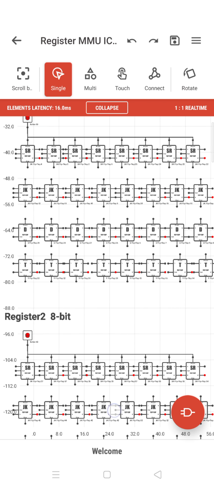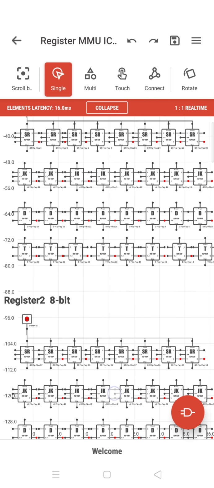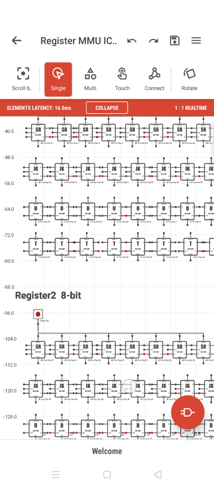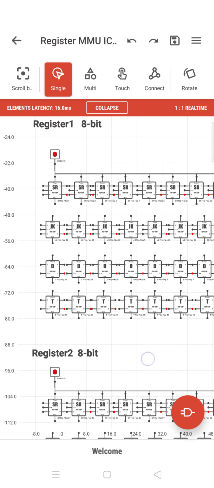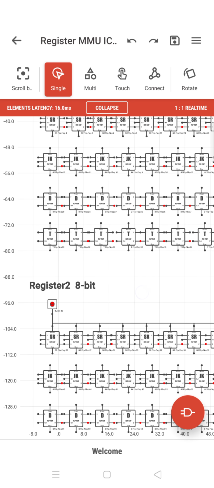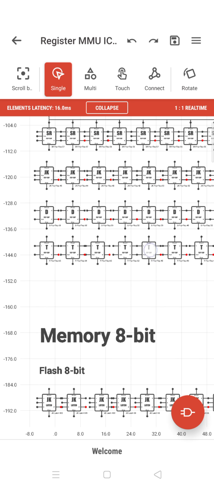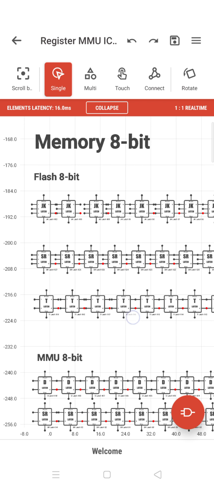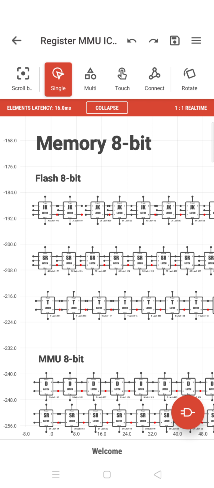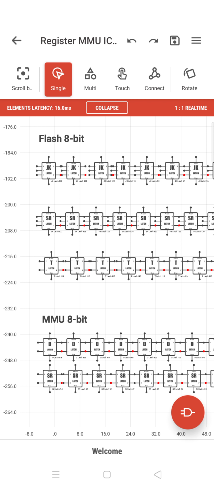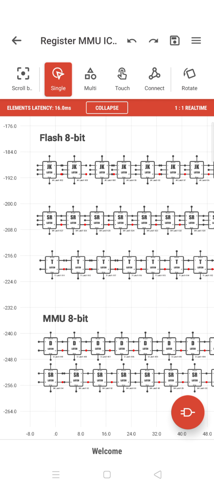From the registers, if you want to transfer to some other element, then you go to what is called a memory unit. So there's a set of registers like register 1 8-bit, register 2 8-bit. So these are all similar things. Okay, now we are going into memory unit. Memory unit has got 2 things. One is the flash 8-bit and MMU 8-bit. Okay, so flash 8-bit has what is called an intermediate kind of storage unit. Okay, but these are all flip-flops within them to do certain specific operations on the particular register or memory unit.